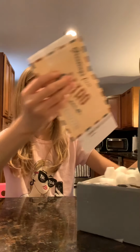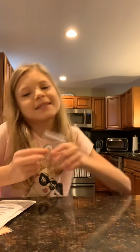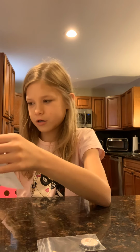all right guys, so I'm gonna show you the inside right now. It is so good. Oh my God. So they gave me this. It is super duper cute. They gave me like a, I don't know what this is, oh wait, this is a magnet. That's gonna be perfect. They sent me this. I recommend, okay, so they gave me the things that I ordered.